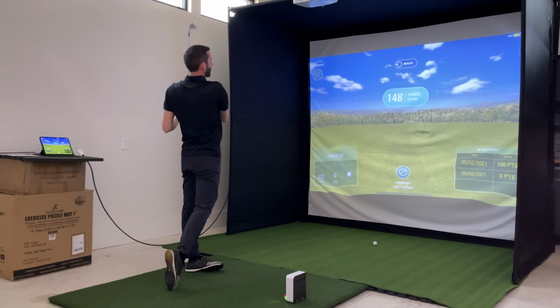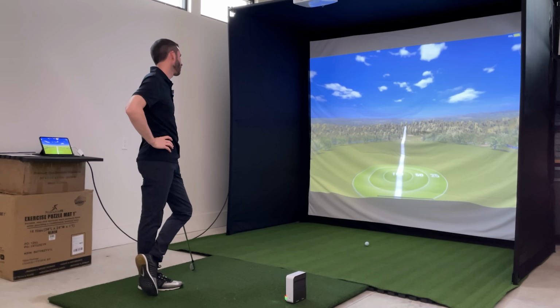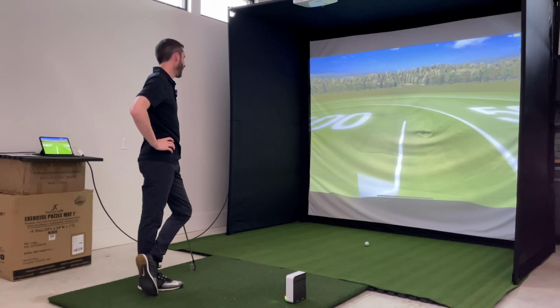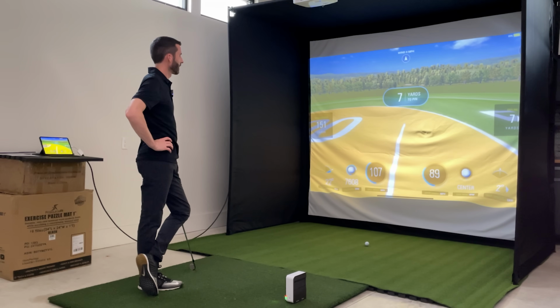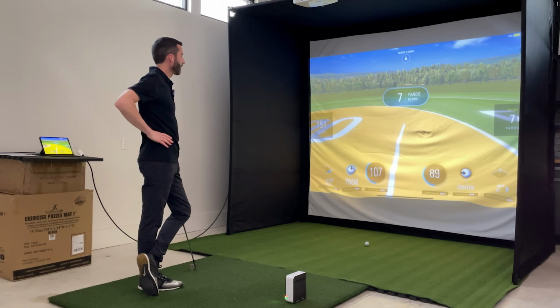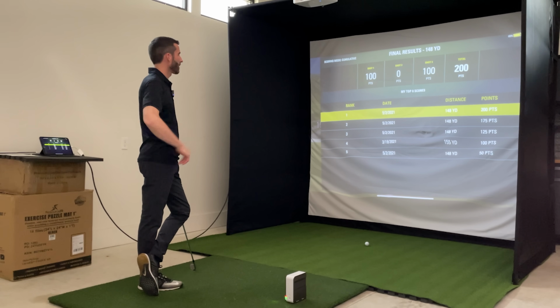There's another good swing. That was a perfect example of the fat shot. Oh, I straightened it out a little bit. A little too much of a fade on it, but that's okay. That was perfect. I'll take it all day long. Those are 2 really good strikes. You can see I actually carried them probably about 145 or 6 or so. So yeah, distance was 148, 148.